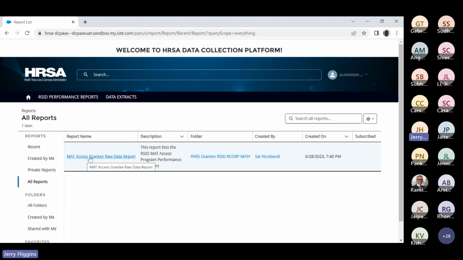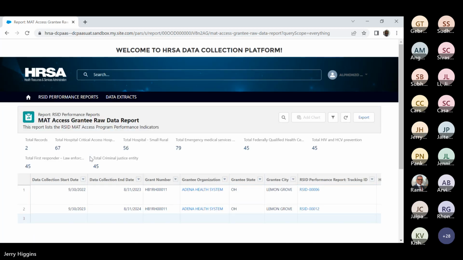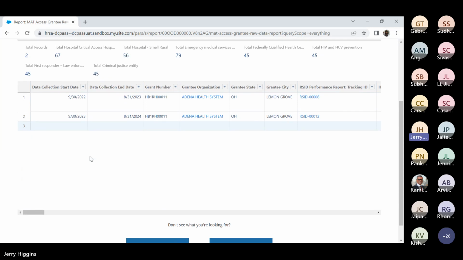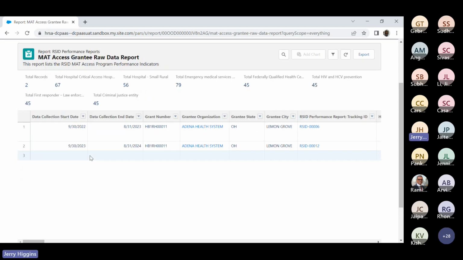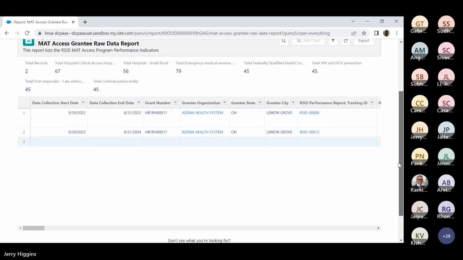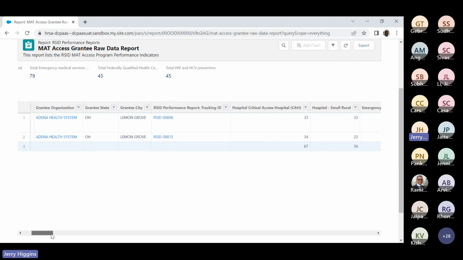This report is going to show you all of the data that you have in for all of your reports. It's literally extracting all the data from all of your reports. So you click on that name. The name is a clickable link, and it opens up the report, and you're going to see the fields that you have put in to this report, the measures for the report, and the information that you have put in.